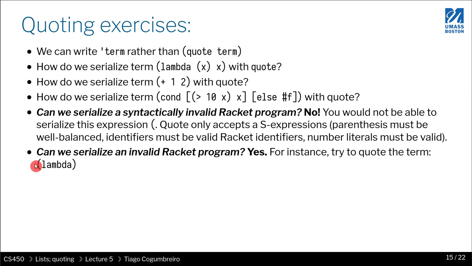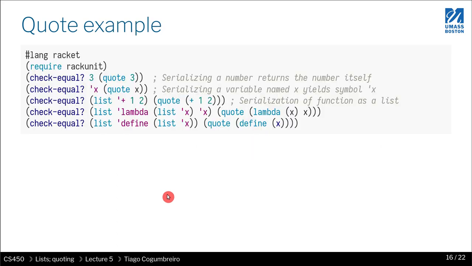For instance, you can even write things like a lambda like this, because it has no notion of what the code means, whatever text you write. It just understands lists and symbols and numbers and primitives, or sorry, literals. And finally, we have this example. Basically, in the homework, what you'll be asked to do is the reverse. So given a quoted term, how do you get, for instance, this element and this element? How do you check that something is a lambda? How do you check that something is a define? That's what I ask you in the homework assignment. Okay, I hope you had fun.